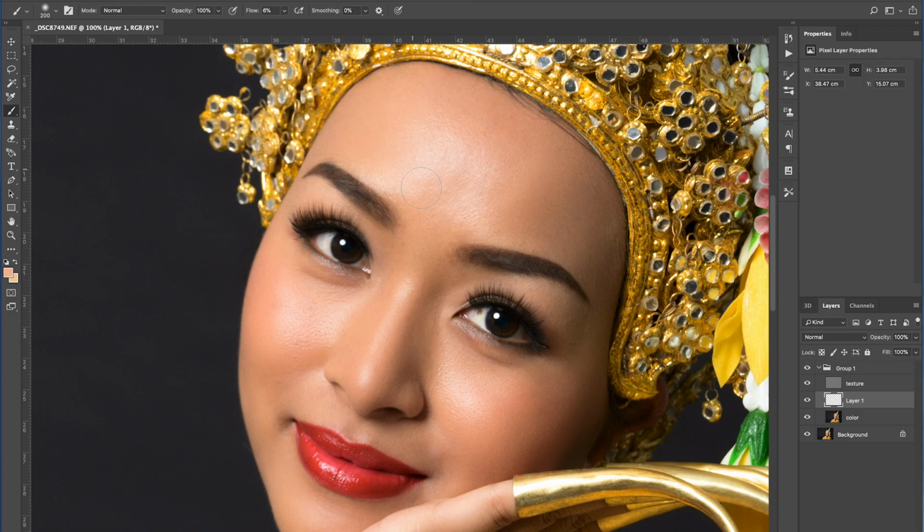the light. Here I feel it's a little too dark for me, and it should be more light, so I sample the light here and put more here. And the light on her nose, right?